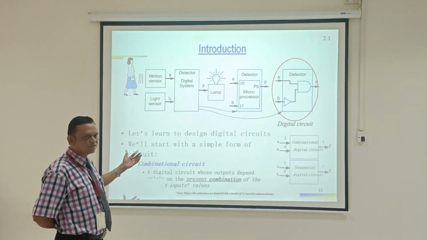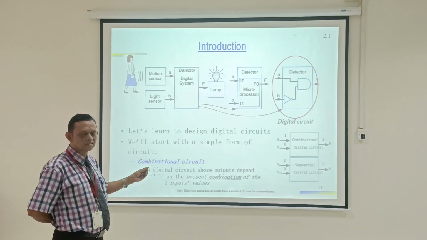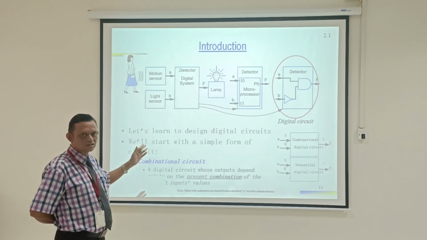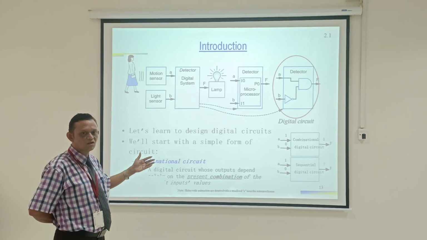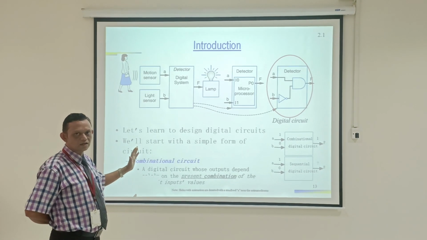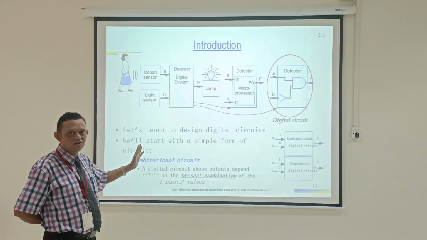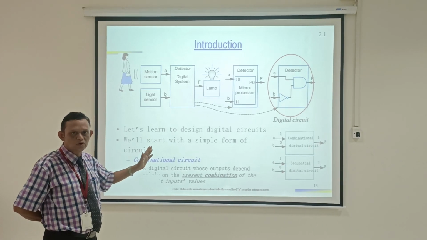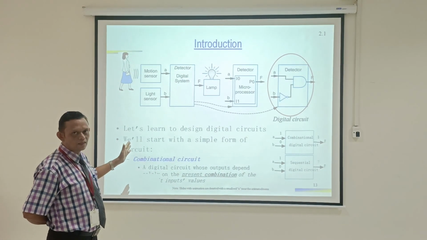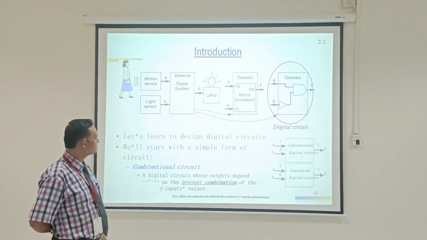In the case of A, if it contains logical 0, it has the value of 0 volt. Similarly, if it contains logical 1, it has the voltage level of 5 volt. This way we have to assume the sensor has been designed accordingly. If it observes there is no motion in front of the sensor, A will have a logic 0, so no voltage is available. But if there is a movement in front of the sensor, it will produce a logical 1, that is 5 volt, which can be sensed by the nearby digital system.